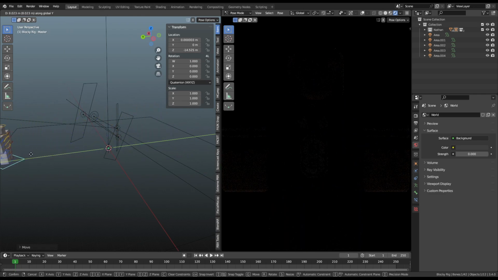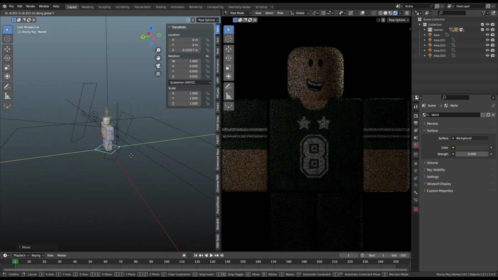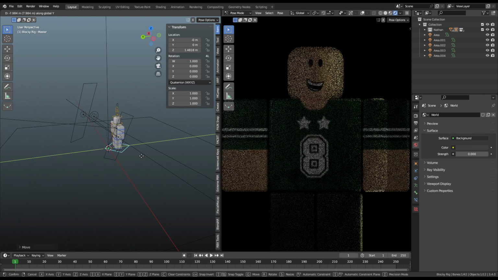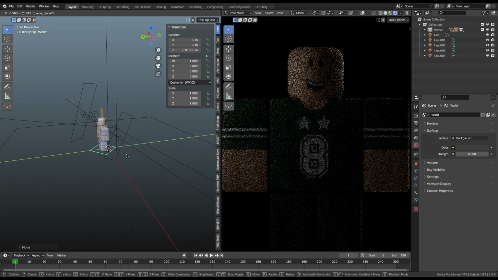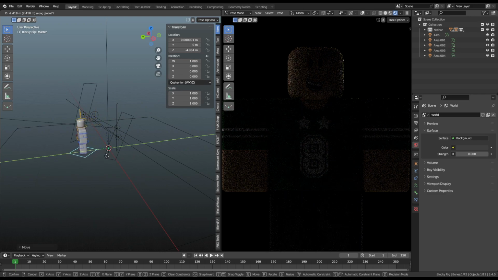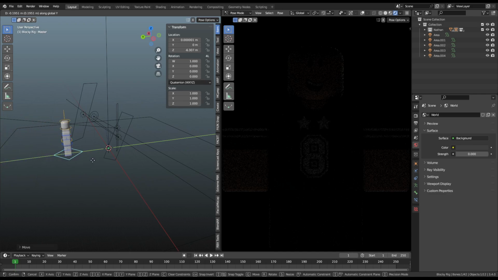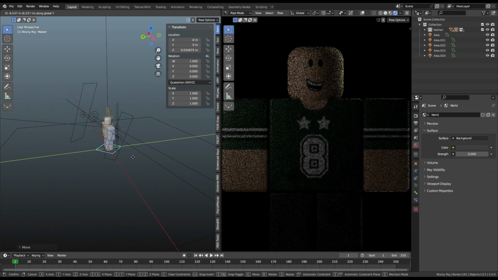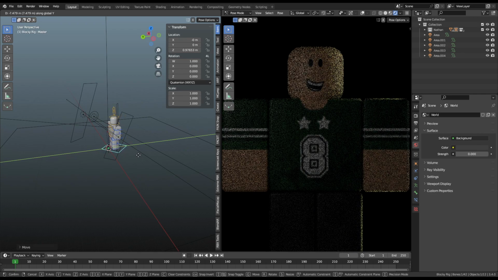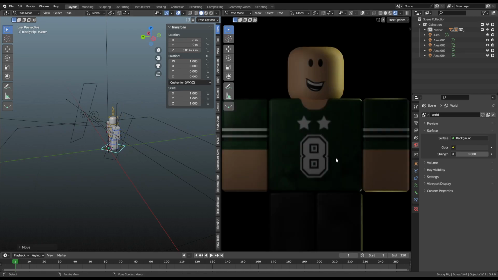You know how look at that, it just changes immediately. All right, you see, just by moving the character, it already changes everything, you know. Then it gets darker, and then it just fades off. So you can just position the character where it needs to be, right? That looks really good.